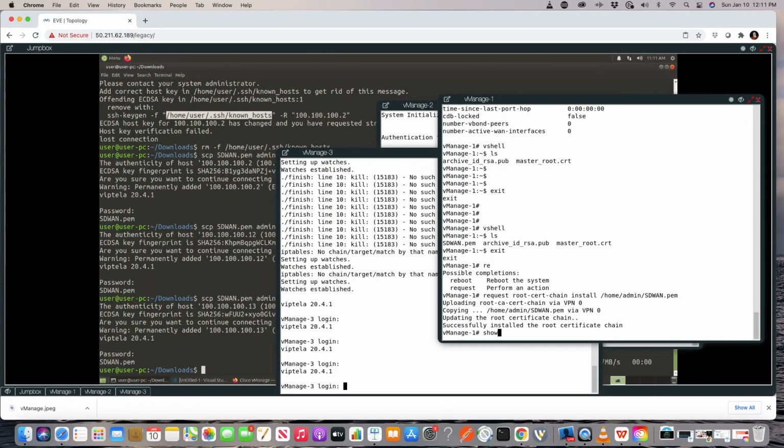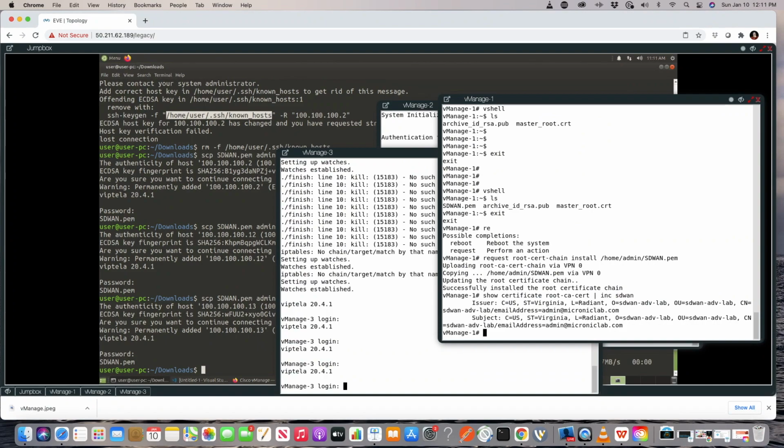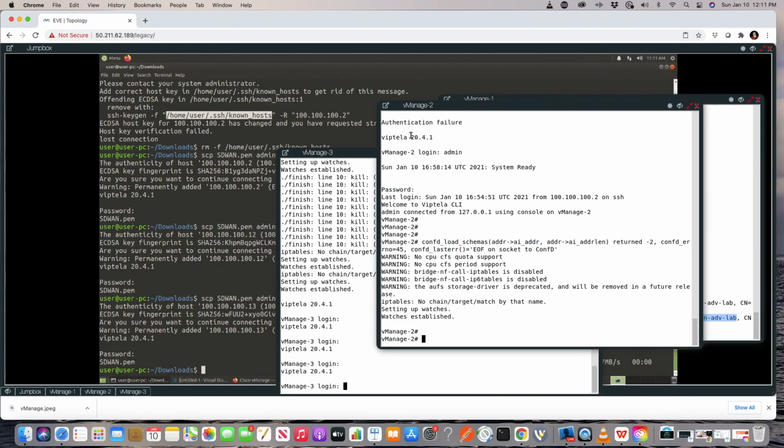In fact, if I come over here and I say show certificate root-ca-cert | include sd-wan, what we should see here is I have the file that I'm using for our lab, which is SD-WAN Advanced Lab. So before I repeat this process on 2, let's see if that's the case here. So I'll say show control, and actually, we'll say show certificate root-ca-cert | include SD-WAN.